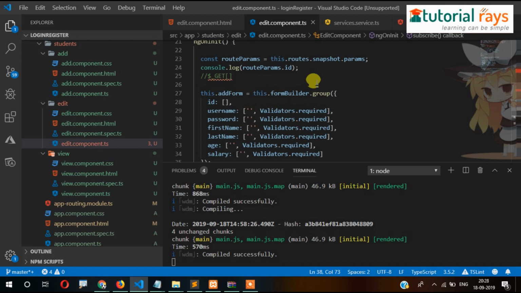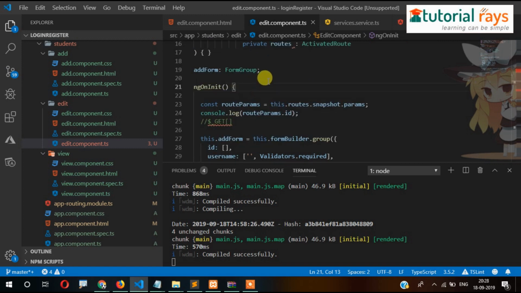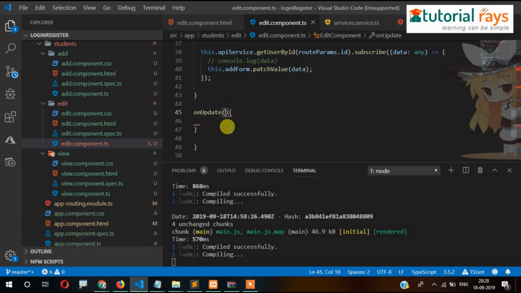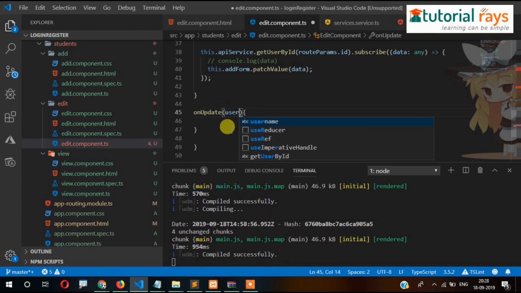So outside of this function it will be here. Okay, so here will be on update, and then here will be user, and then capital User.